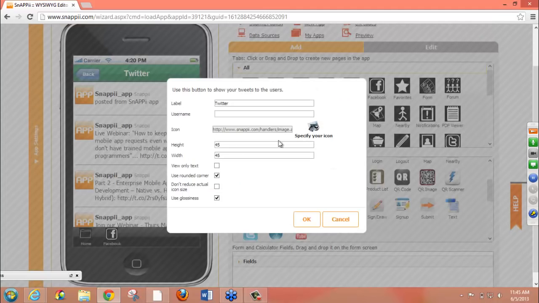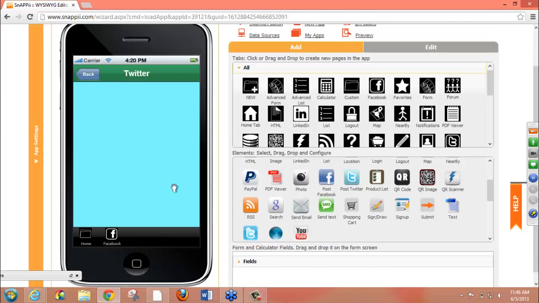And once you've come back to this screen here, what you can see is that it has recognized that there's a Twitter feed being set up. And you can click OK. Now you can see that my Twitter button did in fact change to the icon that I selected, the little bird. If you were to click on that icon, what you see here is nothing.